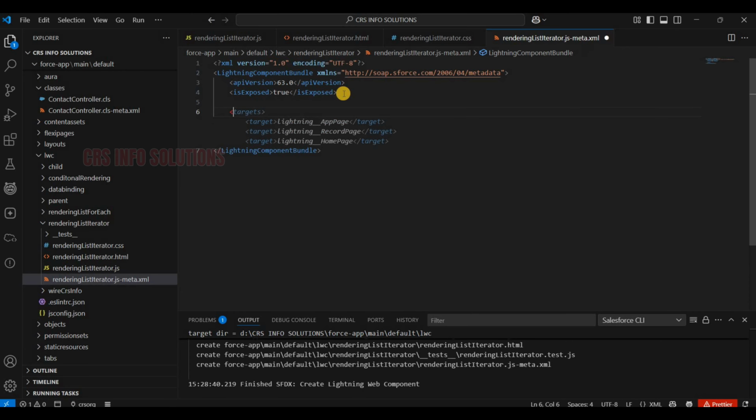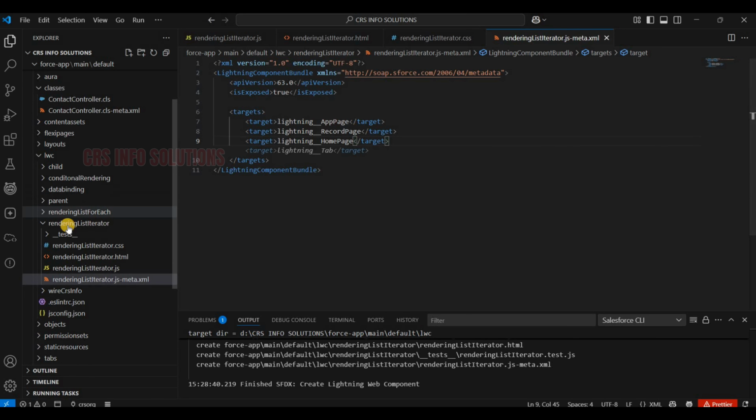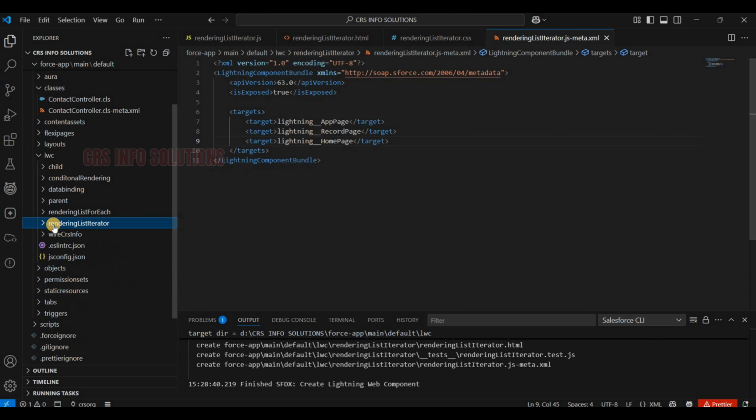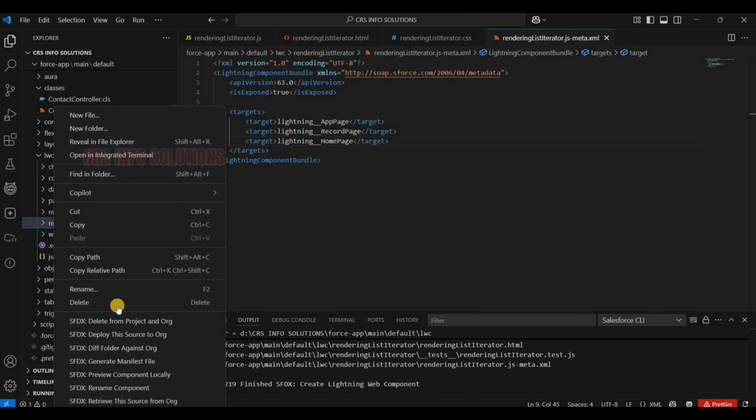And let's declare the targets where we have to display this Lightning Web component. So save this file and deploy this Lightning Web component to the org. Deploy source to org.